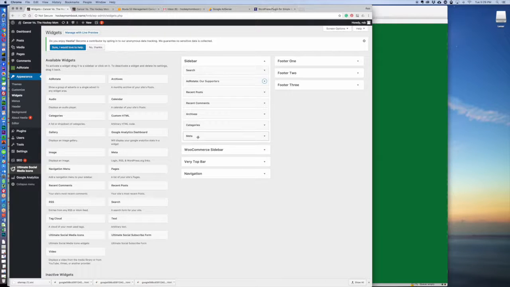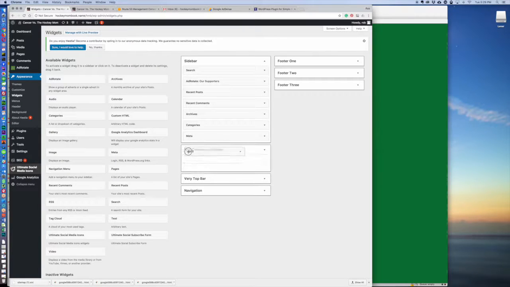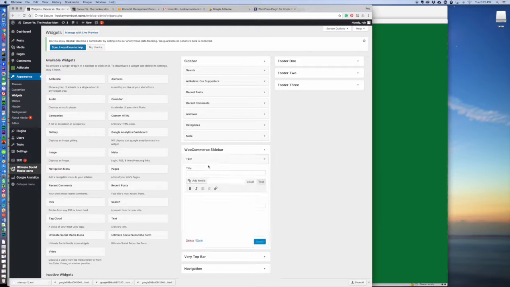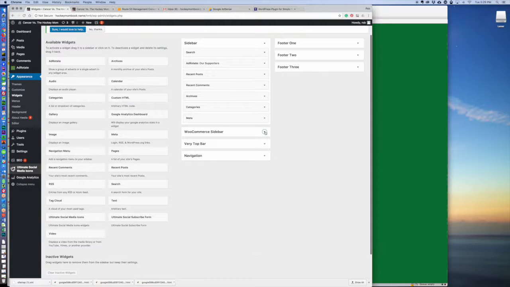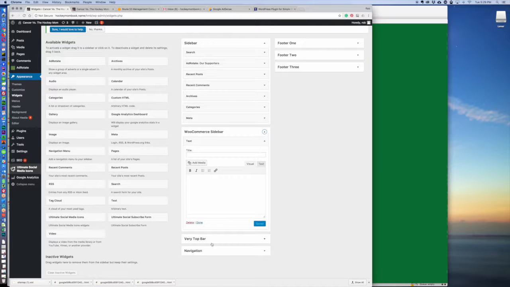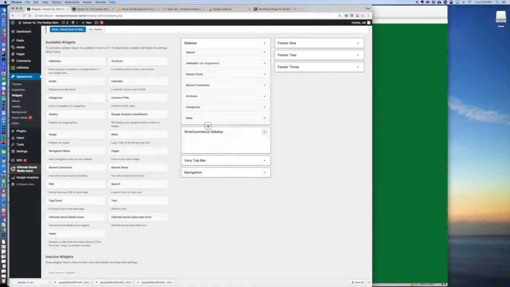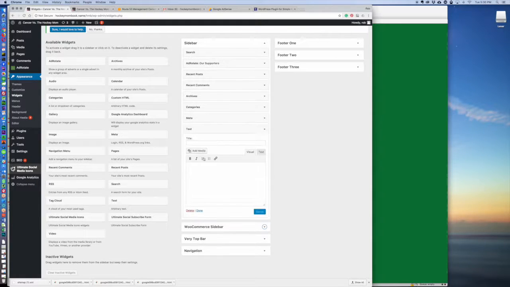I could also just go in and do straight text. Actually, let me do that and put it on the bottom. I don't want a WooCommerce sidebar at all. What I do want is text at the bottom, and it's going to be this.